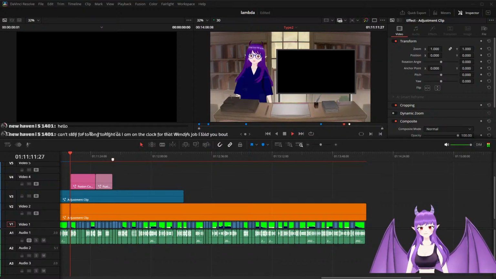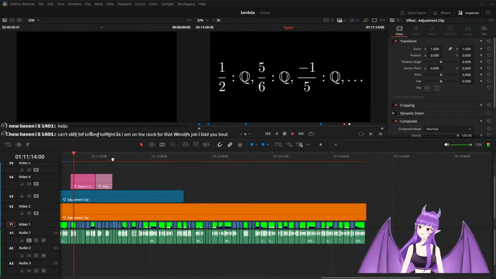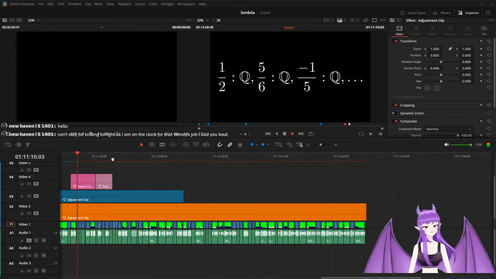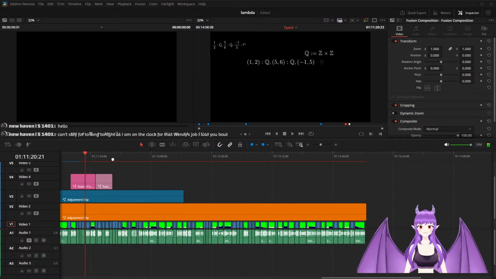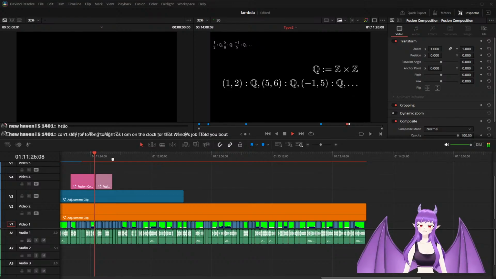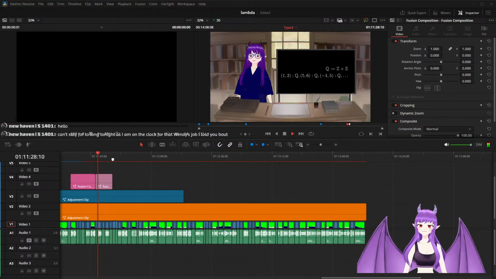Let's have an example. Say you want to represent the rational numbers, the numbers that can be expressed as a fraction, a numerator over a denominator. And yes, I haven't defined how we're going to do whole numbers yet, but let's just assume that whole numbers just work the way you expect whole numbers to. We good with this? Excellent.